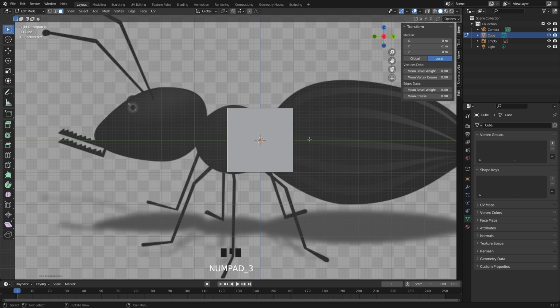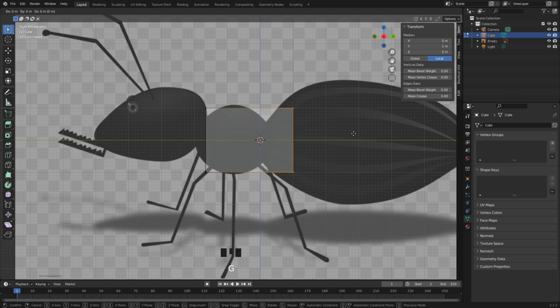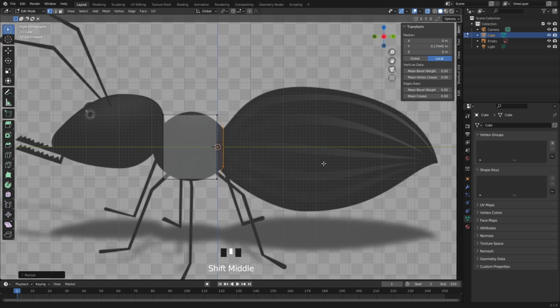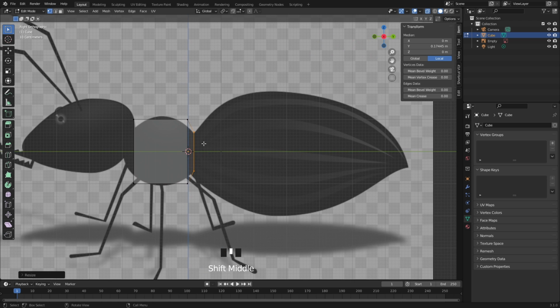Let's just stretch this out real quick. And let's turn on transparency. So a majority of this, we are just going to be in edit mode, and make sure you have vertex turned on. And a lot of this is just going to be simple extrusions. And you're just going to be using the grab tool and scaling.